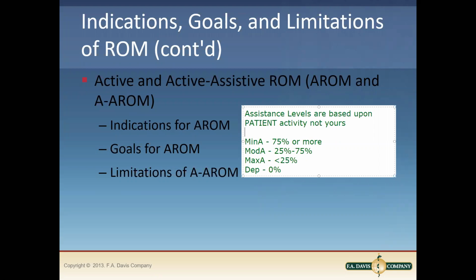And the main reason I want to hit that, this is important: let's see, who can I pick on in the class today? Okay, we'll use Adrian. Is Adrian's strength level different from my strength level? Yeah, right? He may actually be stronger in some areas than I am. I may be stronger in some areas than him. That's why we don't do the assistance level based on our ability.